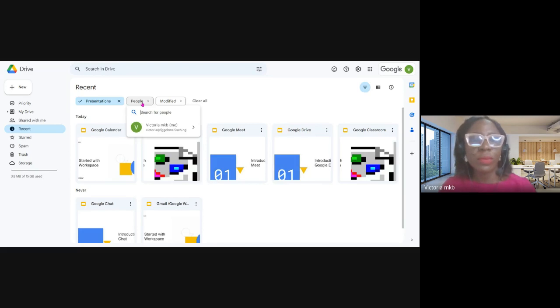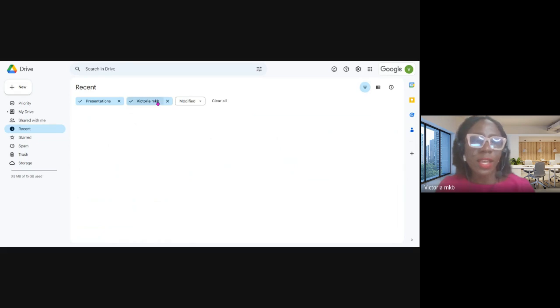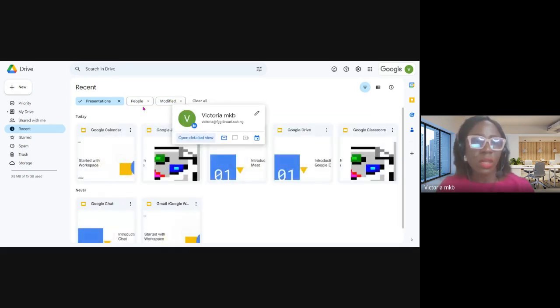Going over to People, you can also search by who shared a file with you. Currently, this account shared a file with me, and here I can easily see what files were shared by that person.